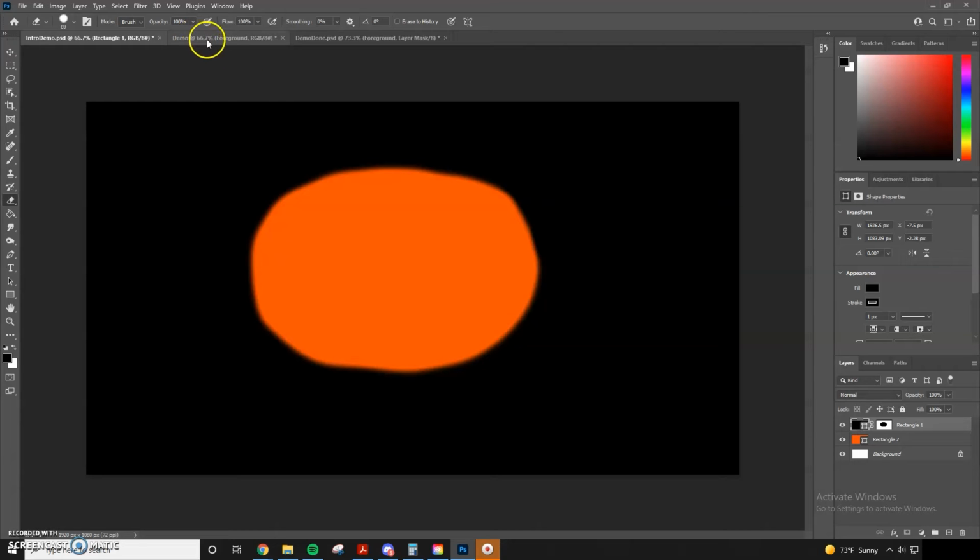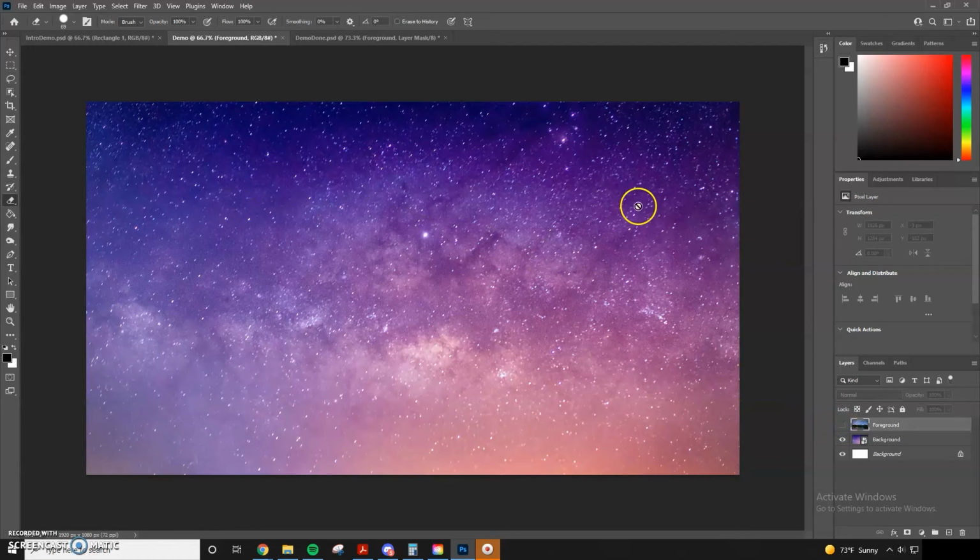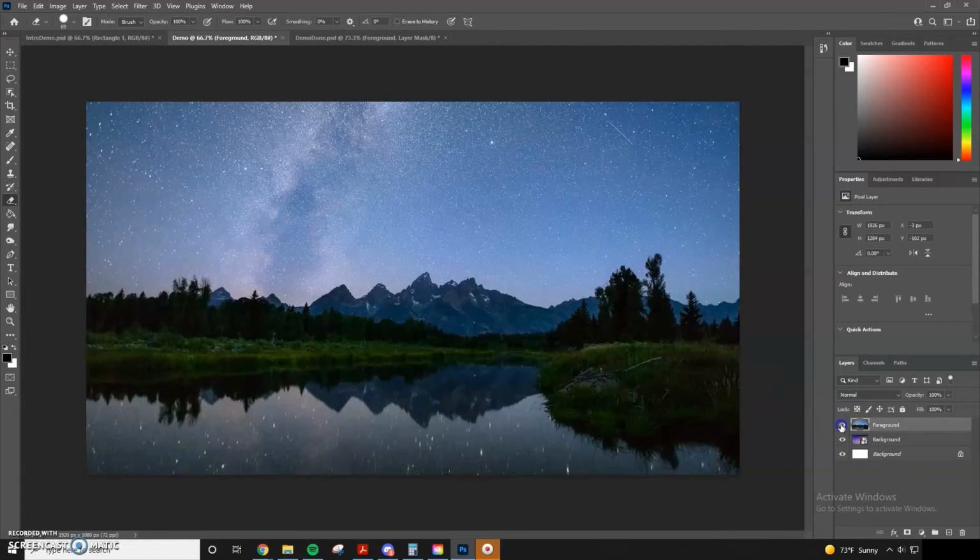So I set up a little demo for you guys. Here's the scenario. I found this really cool picture online. It's a really beautiful landscape picture, and I want to put that as my desktop background. But I found this really cool purplish, bluish sky that I want to replace the sky in this with. So this is a classic scenario in which we're going to use masking.